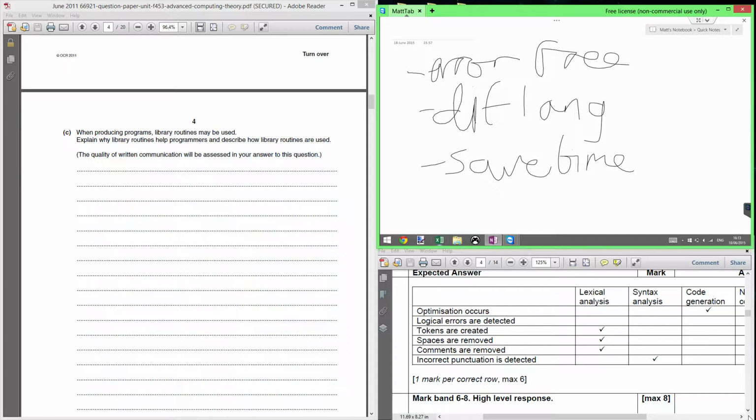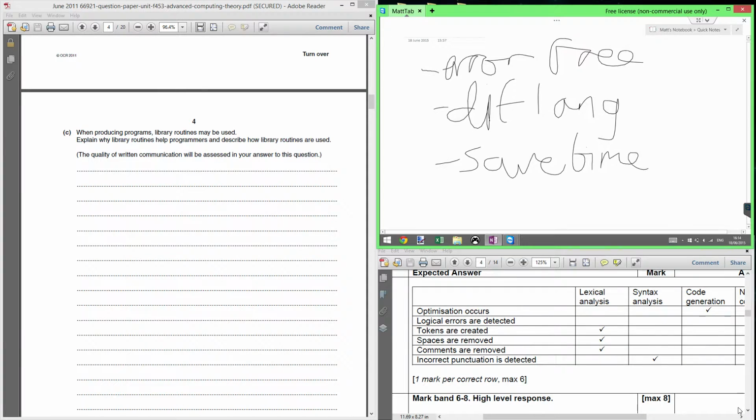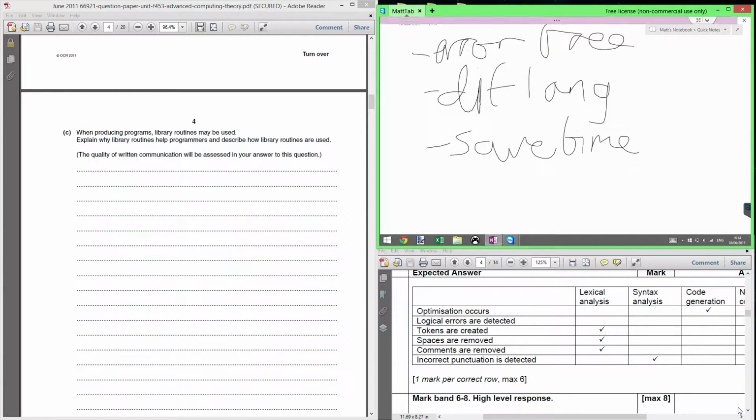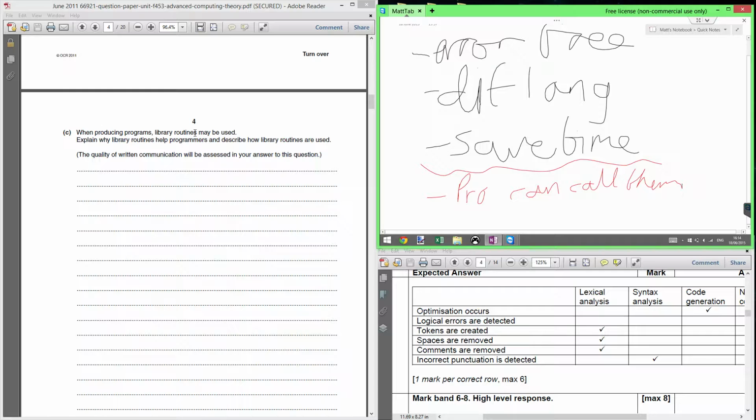That would be the programmer can call upon them, I believe. Let's do it in a different color. The programmer can call them. This is just notes for me, because my memory is not that great, and I don't really want to write it all down. I just want to do it this way.